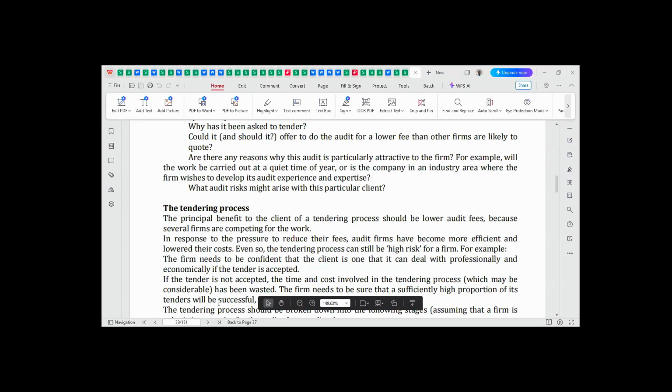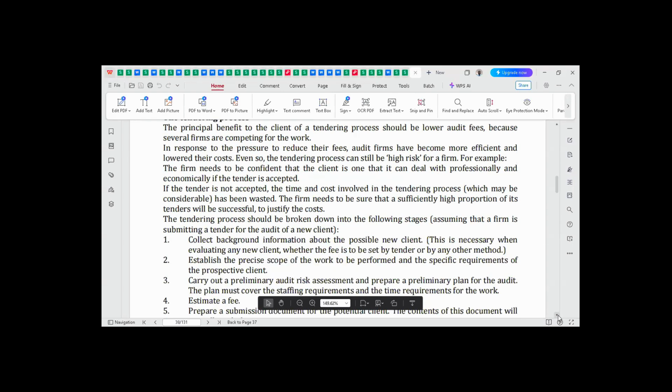Okay. Now, one thing you need to also note here is that at this stage, you need to collect background information about the possible client, that's your prospective client. You need to get documentation about them. You need to do your fact findings, you need to carry out due diligence about the promoters of the business or the organization. You need to do due diligence about the source of their income, okay? Who are the promoters? All of these are what you are going to do.